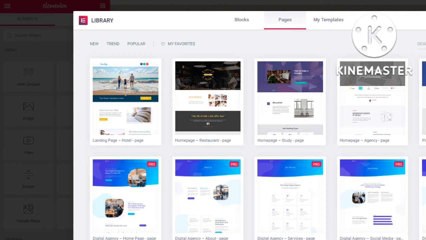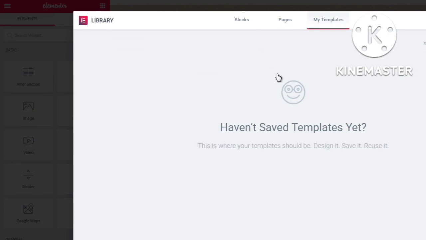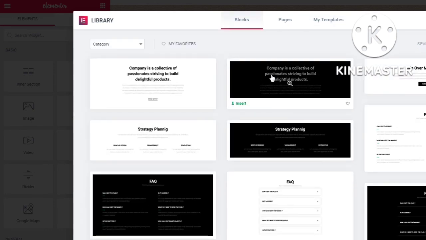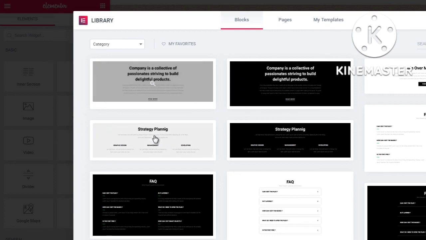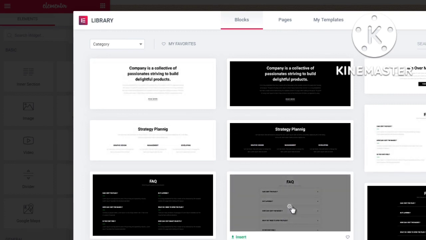Now, as you scroll down, you can see blocks actually. So blocks over here, and then we have pages over here, and then you have templates over here. So blocks essentially are different media or different areas that you can add. So for example, let's say I like this, I'm going to add this, and I'm going to add this, and then I'm going to add this.